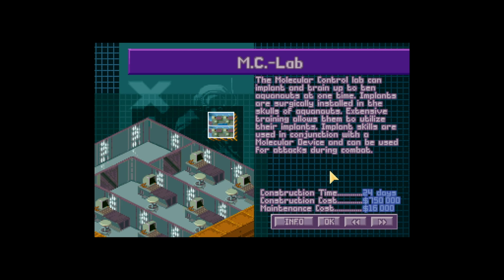Cybernetics Lab. Well, MC Lab first, how about? Implant and train up to 10 Aquanauts at one time. Implants are surgically installed in the skulls of Aquanauts. Extensive training allows them to utilize their implants. Implant skills are used in conjunction with a molecular device and can be used for attacks during combat.